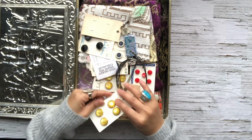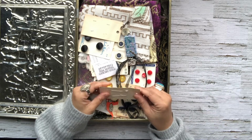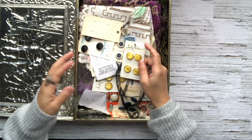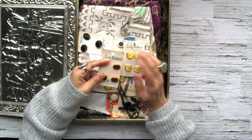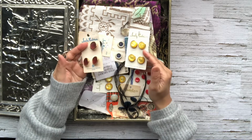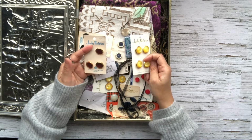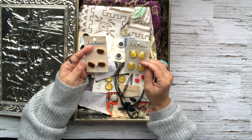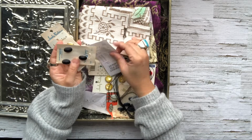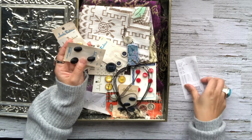I just grabbed a whole bunch of buttons, and I don't know why I have a lot of buttons, because I see other crafters using buttons, and I barely use buttons, but I think they're so pretty. So I'm gonna be mindful of my buttons, because I really do wanna incorporate buttons in my journals. Oops, what is this?